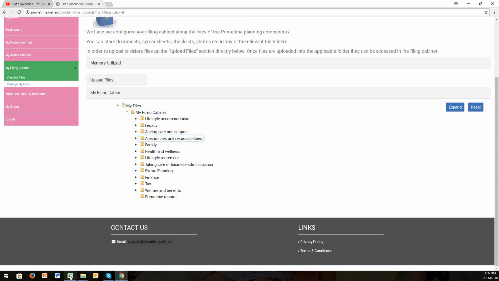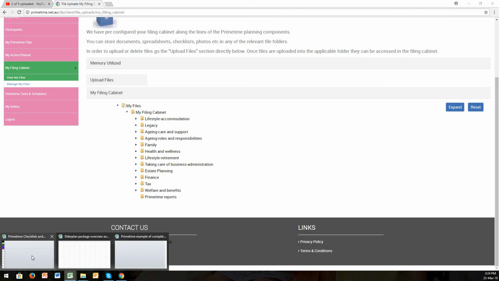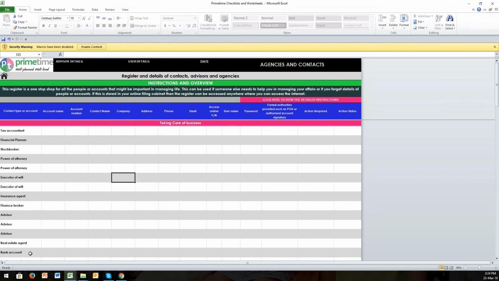So I've downloaded a worked example to show how it can work. Now, sometimes if you open up a spreadsheet, it'll have a security warning because the macros have been disabled. If you get that warning, you need to just click on enable content to access the tool.